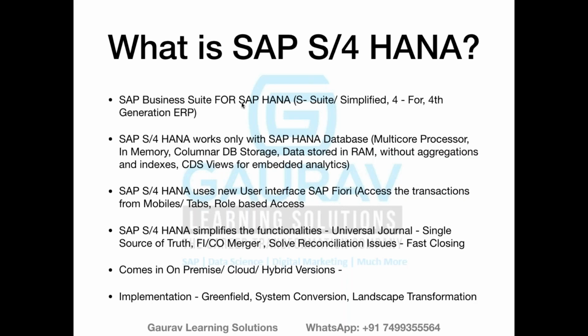Let's take a simple example. I have a group, and the group has a company in the US, in Europe, and in India. Now all these three companies are using their independent software. US is already using SAP. Europe is also using SAP, but India is still using maybe some third party, let's say Oracle apps. India is using Oracle apps.